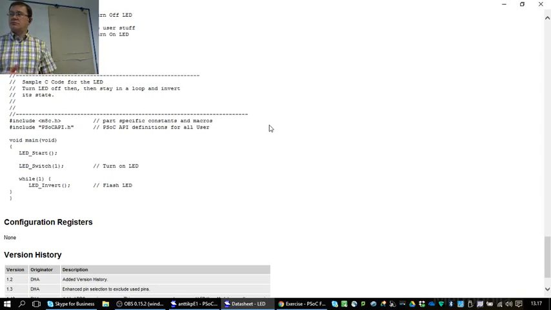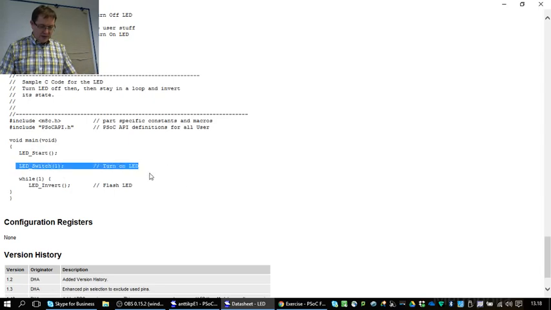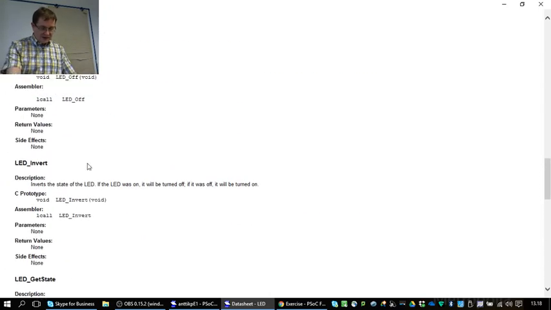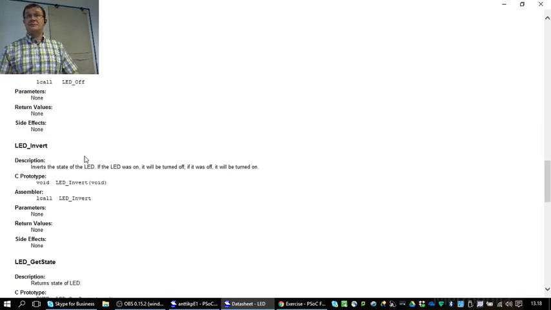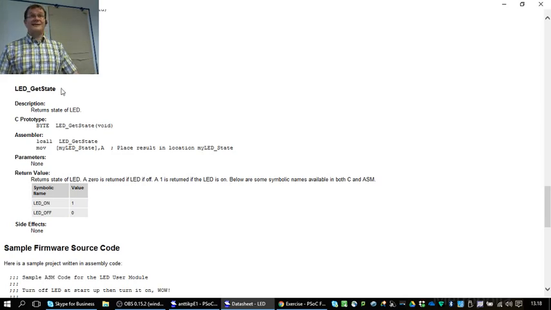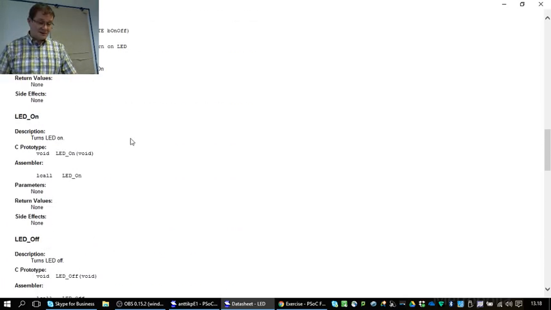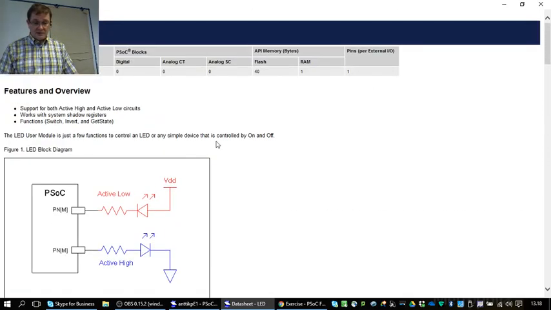So this output actually can be in 8 different modes. That basically helps you define the output. Okay, and then it's an LED switch, either on or off, and let's see what functions it has: LED on, LED off, LED invert, LED get state. All the required atomic functions to control the LED.